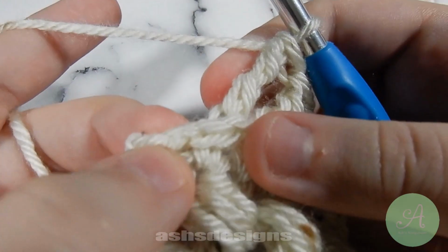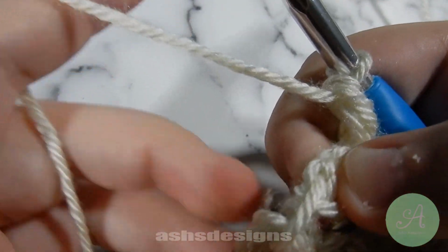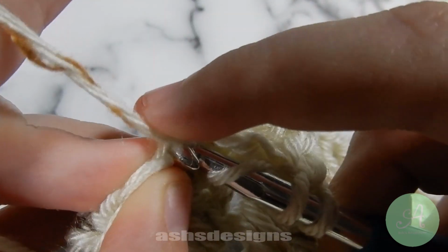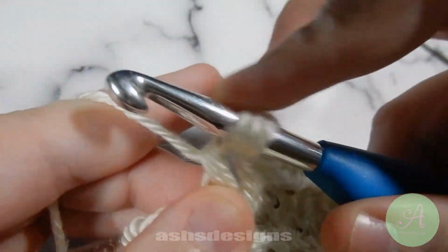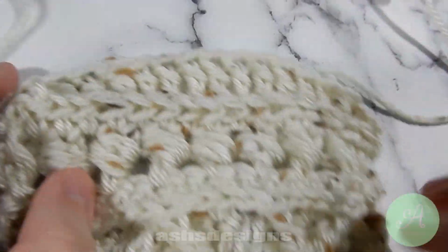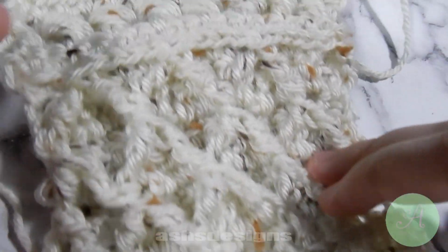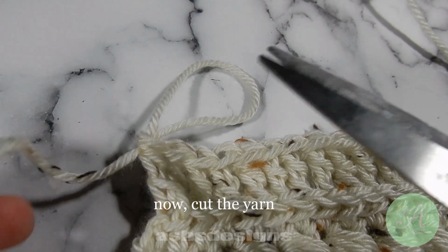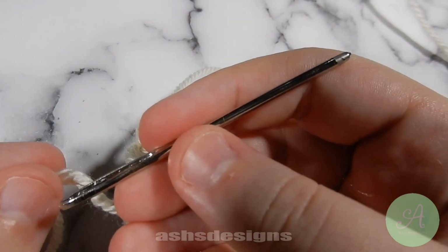So here's the ending. So there you go. You finished your scarf. Obviously mine doesn't look very much like a scarf because it's so small, but you can make yours as long as you want. So now you'd cut the yarn. I'm not going to because this is a sample piece and I just want to unravel it because it's not really that useful. Then you'd weave in your ends.